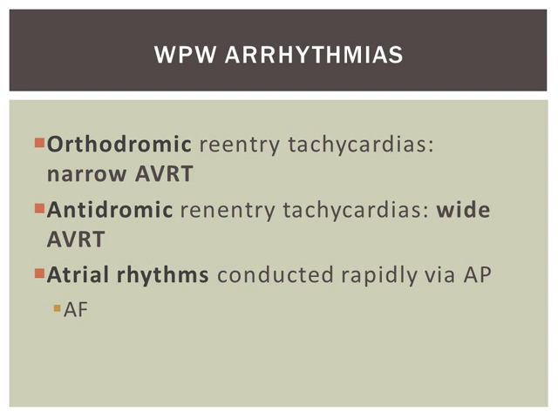Wolff-Parkinson-White, as you know, is a rhythmogenic disorder where there is an accessory pathway which can conduct the depolarization wave from the atria direct to the ventricle, missing out on the AV node and the bundles. You can have orthodromic reentry tachycardias, which are narrow complex, so they're tachycardias that go down the AV node and back up the accessory pathway. Antidromic reentry tachycardias, which are broad, or atrial rhythms conducted rapidly via the accessory pathway, like in this case with pre-excited AF.